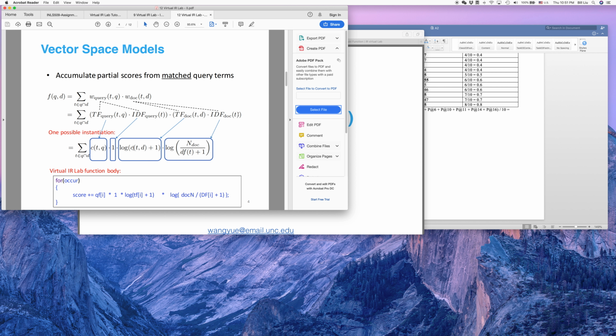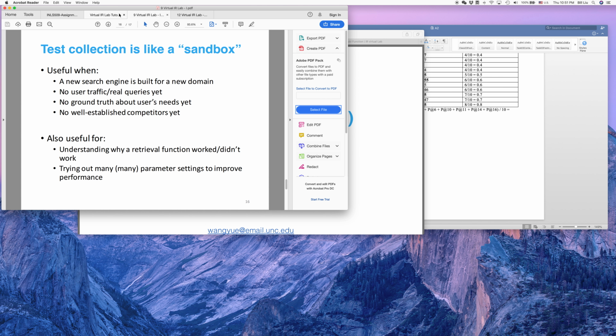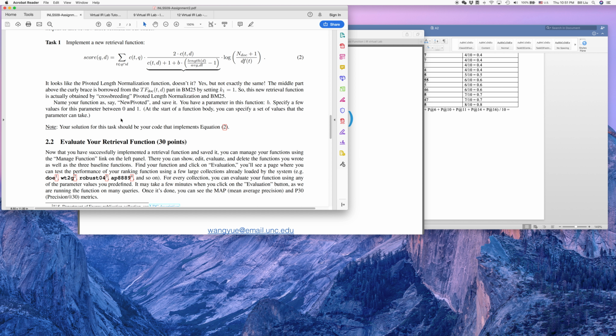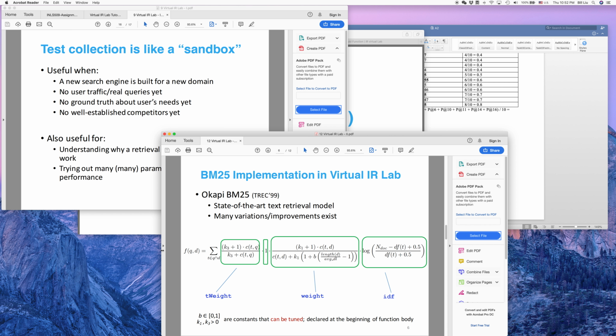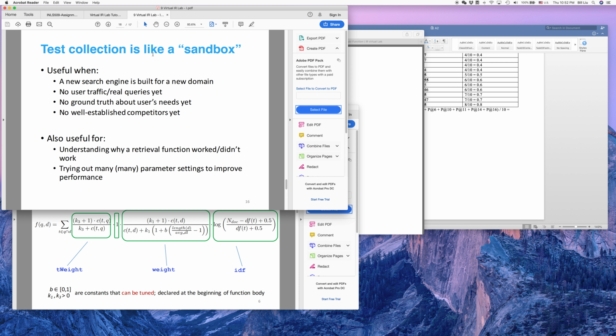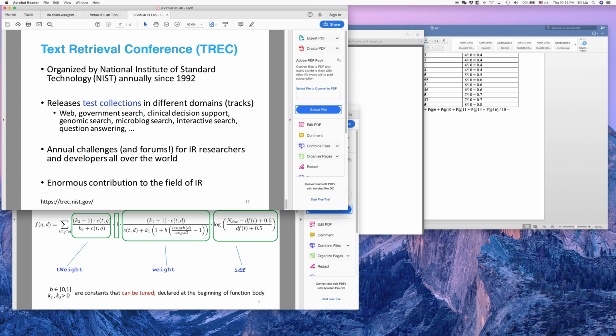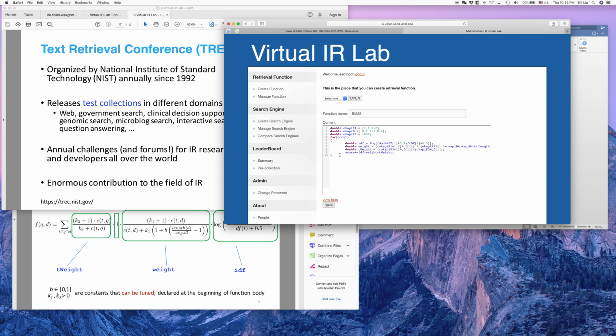I'm not sure how to do everything. I still don't know what this means, but anyway, just gonna go through it. Okay, implement a new retrieval function. So we're gonna do this. This looks exactly the same as this one though. Okay, so we have this here, and I want the code. I don't want the code of this on the side. Yes. Okay, good. So this is the code and this is the function.